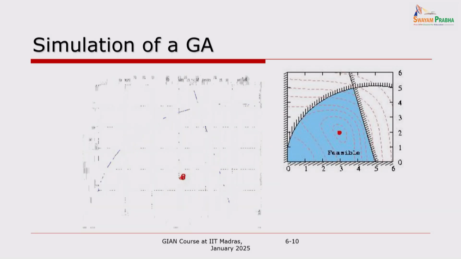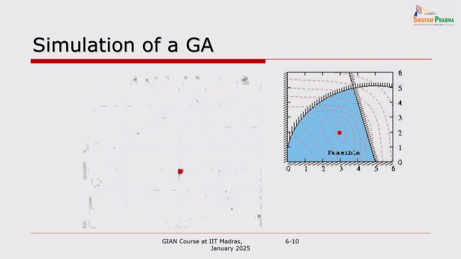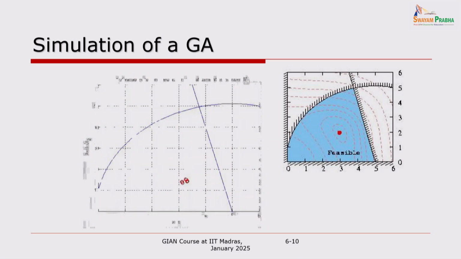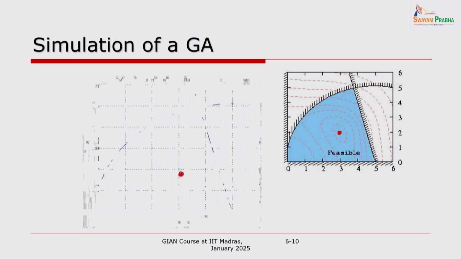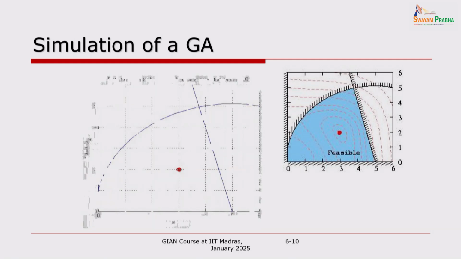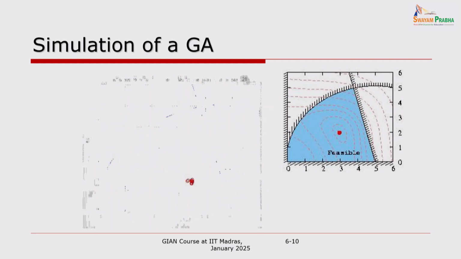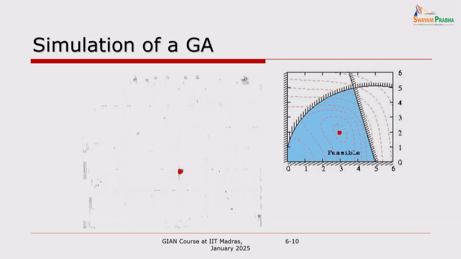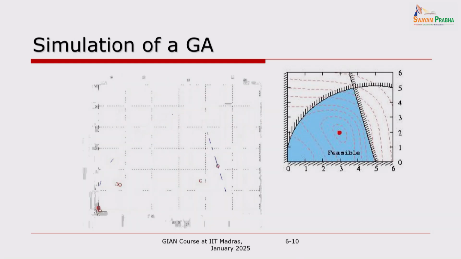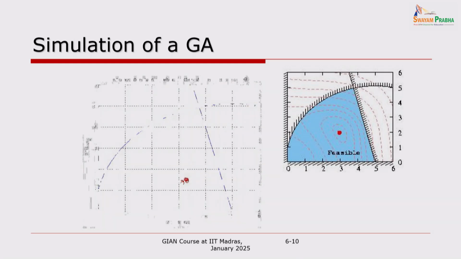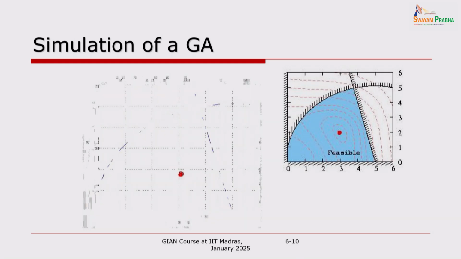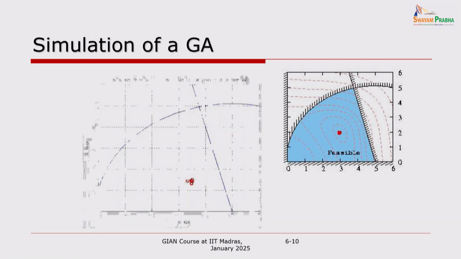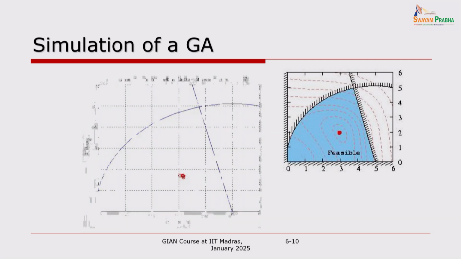I don't know, the animations are not coming well here. But when it comes around, you can see that it starts with lots of points in this space, and there is an optimum. Very quickly this kind of GA figures out where the feasible region is and where the good things are, right about there, and then it's doing kind of creeping. So you can actually stop the GA right about here and then use a hill climber to climb up the hill.